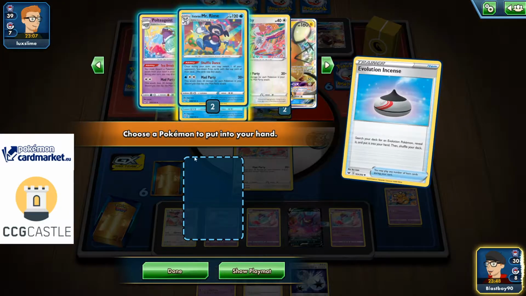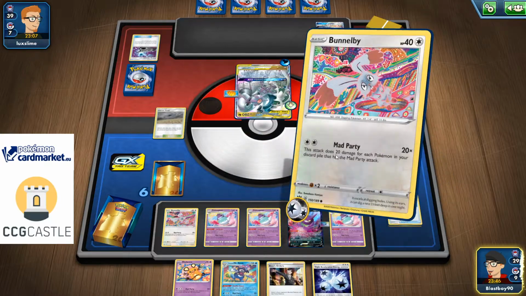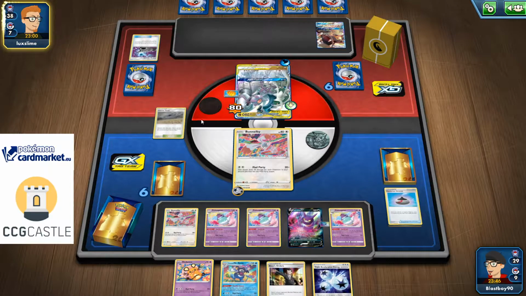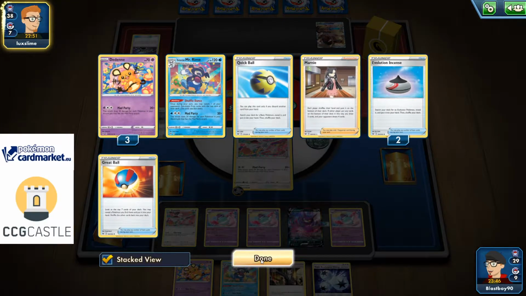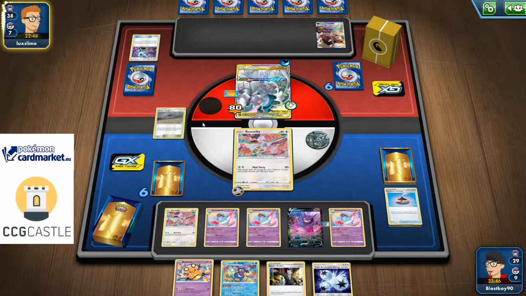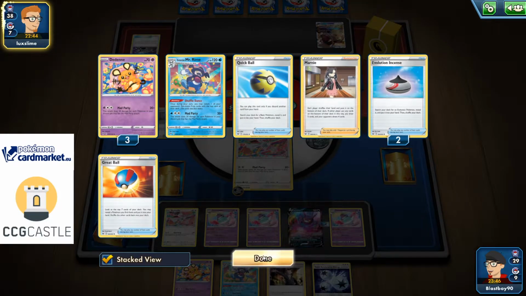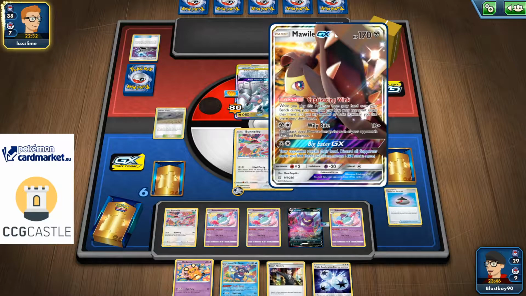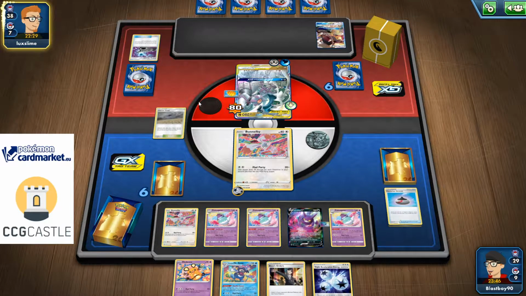Another Evolution Incense, I'm definitely preparing a turn 2 knockout, turn 1 not gonna happen, so Med Party for 80, that is actually not looking good, but okay. I still need to hit for 230, will that be possible? I don't know, I need like 12 Pokemons in the discard pile, and so far I have only 4. Next turn I can have up to 7 at least. I think it's not going to be possible. So I might just consider knocking the Mewile GX on the bench. We shall see. Until I manage to have enough for the knockout against that ADP.